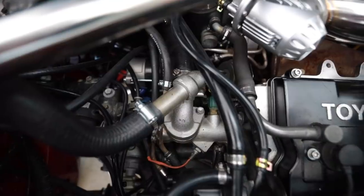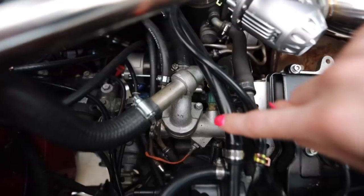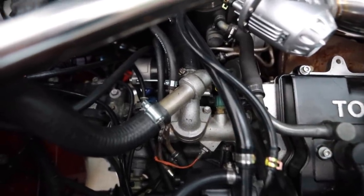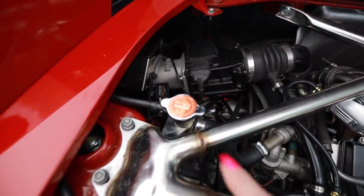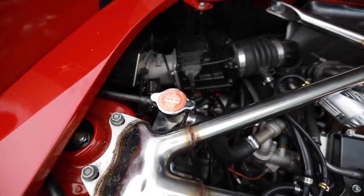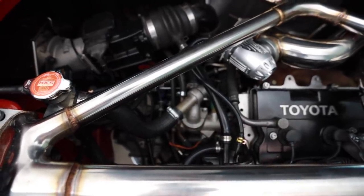Before I go and rip all this stuff apart, let me show you what this is for. The purpose of that is to replace this little coolant tree right here where the sensor goes on — and I believe the thermostat is inside there as well. It has a hose that goes up here to the radiator cap, and it's just going to declutter this area and make it look a lot cleaner.